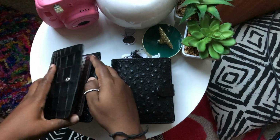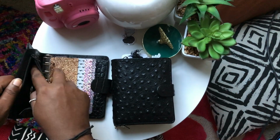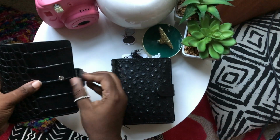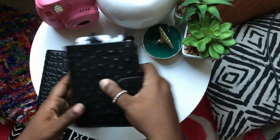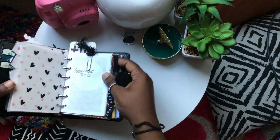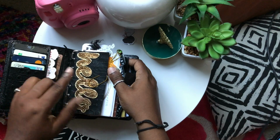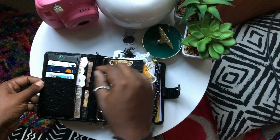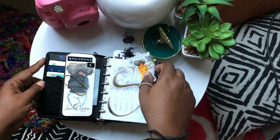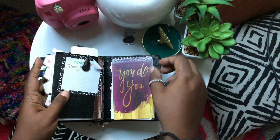And another thing that I miss on this Spek is this little coin pocket. I didn't think I would care that much about having a zip-up pocket, but I really have started to use it, and I miss having it on the Spek. What Spek does offer, though, is a fly leaf that has a zip pocket, and I think I can order that as an accessory separately. So if I can, I'm going to go on the website and check. I'm going to order the fly leaf with the zip pocket and just have that in here, because that would be the one thing this is missing. Everything else I really like.